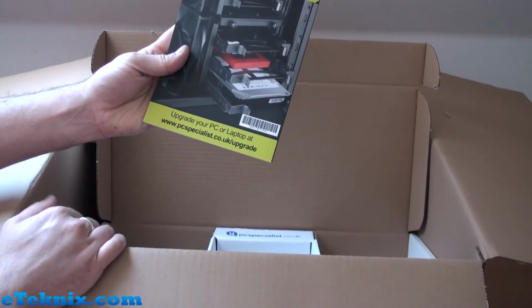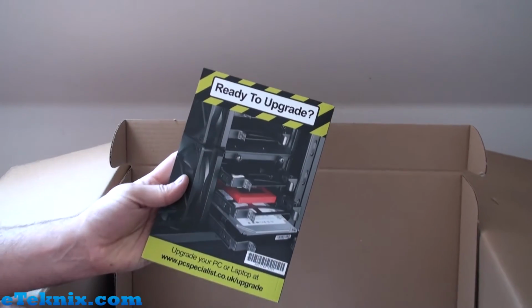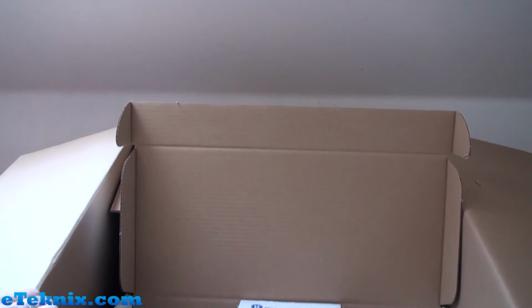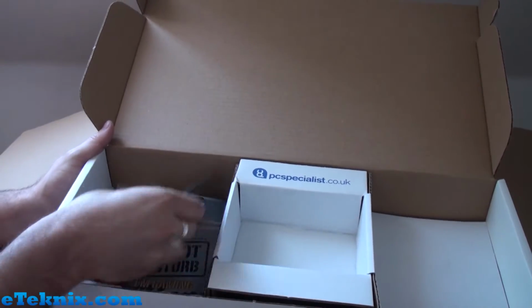And then yeah, if you're ready to upgrade, you can go onto their website at pcspecialist.co.uk/upgrade and find out, you know, about upgrading your system. So that's quite nice to actually see. Really sort of glad that they bundled that in there.